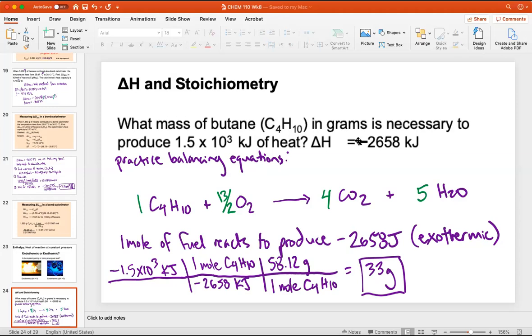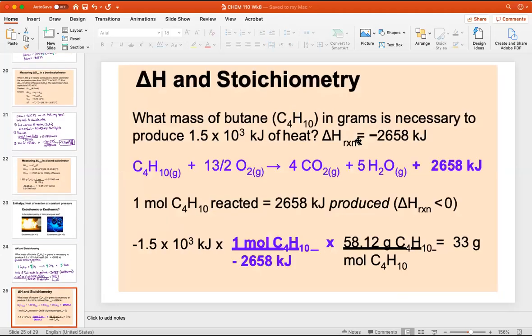Then we can do our conversion. We have the amount of energy in kilojoules that's specified in the problem. We have a molar ratio: 1 mole of C4H10 is equivalent to negative 2,658 kilojoules. So this is just like a conversion problem. Then if we know our moles of C4H10, we can use our molar mass to calculate the amount in terms of grams. And our units should cancel, so we should be good to go. If we think about the setup for this problem, the really critical pieces are that we recognize that energy is being produced and that we can use a molar ratio.